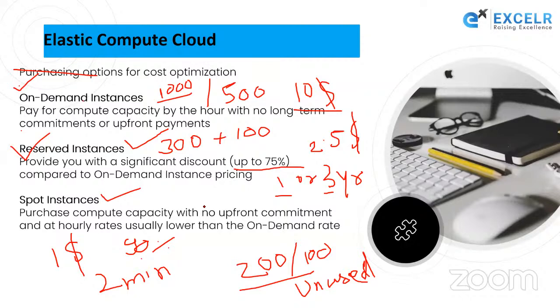Whenever you want to buy a spot instance, you have to specify a maximum price for your spot instance. This maximum spot price should be higher than whatever price you can see in the AWS spot instance pricing market. Every EC2 instance type has a price in the spot market, and you have to bid more than that. Then only you are going to get the EC2 machine, the spot instance, and then you can utilize it. So this is the spot instance for you, and very, very flexible. I have seen people using the spot instance to run their complete environment.